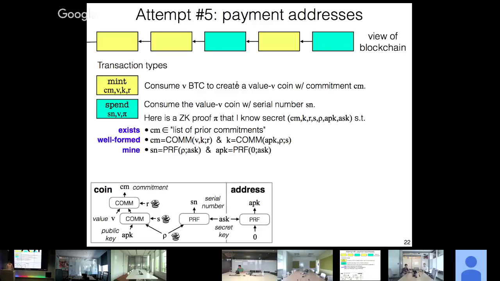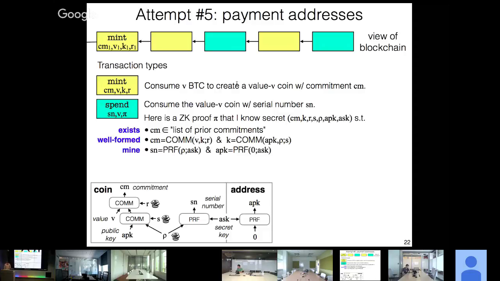The point I wanted to make was, we're about to get to the punchline, but at some point we have to make the leap and just have users pay each other directly. Now at least we have identities, because if I want to pay somebody, I can think of an address, right? Before there wasn't the notion of who do I pay. At least now the coin commitment has an owner, and I can try to pay somebody. So let's see how I could try to do that.